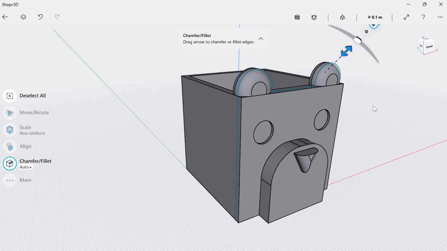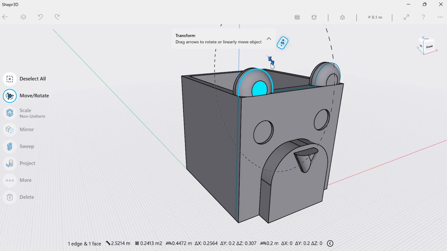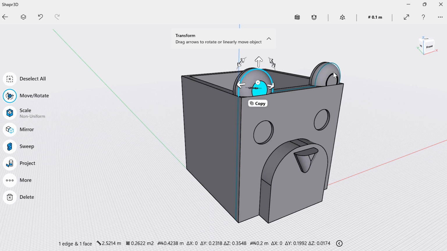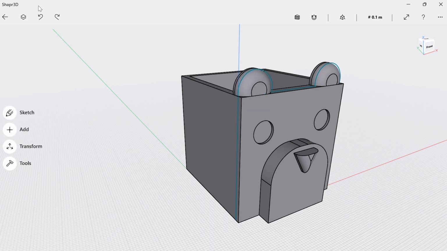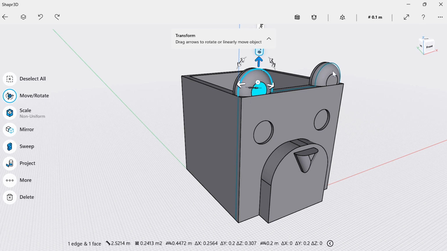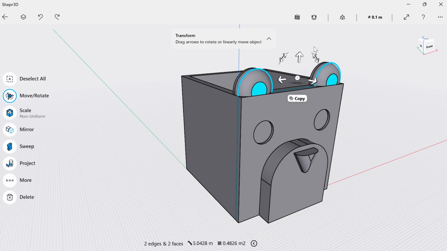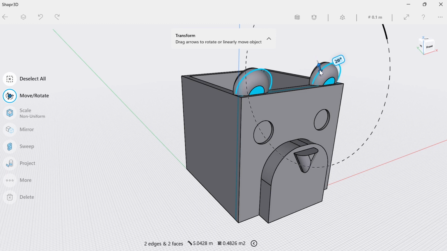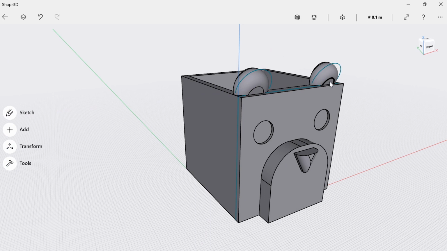Selecting a face and a line together can give you multiple controls when it comes to rotation. So you can actually rotate the ears in and out when you have the outline as well as the face of the ear selected. So since we want both of the ears to be the same, let's select them both. This way we can move them both together. We want to push them out a little bit more, and therefore we'll select the faces again.